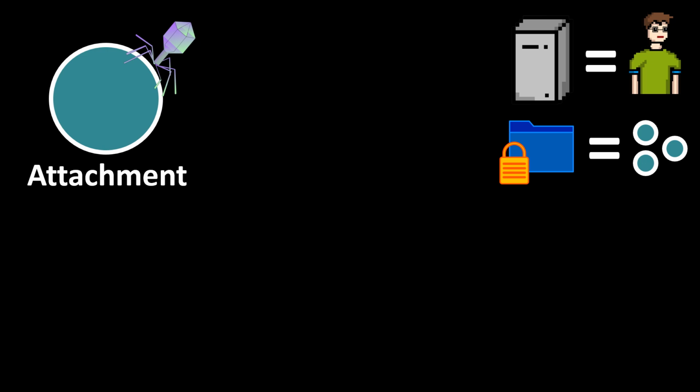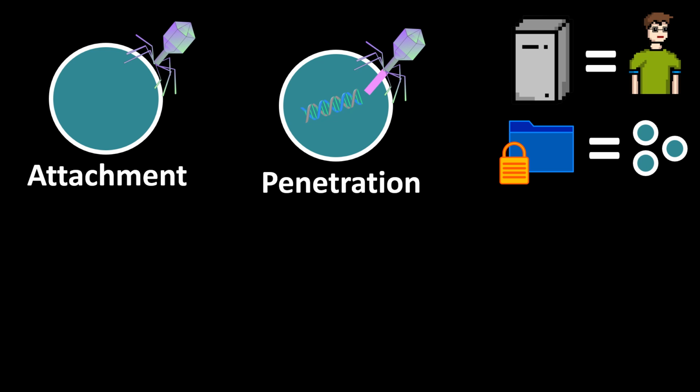Penetration. In the penetration phase, the virus phage drills a hole in the host cell and injects its genetic material through it. This is comparable to the step in which a computer virus infects the host computer or the files running on it. A virus cannot simply infect any operating system. Just like their biological counterparts, computer viruses are host-specific. That means a virus is designed for either Windows, Linux, or macOS.